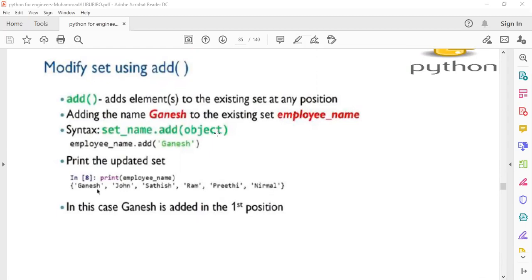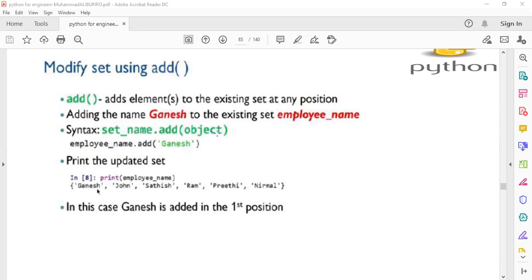Now, what are the operations, or how can we modify the sets? Let's suppose I have the set of names and I want to include another name inside the set.